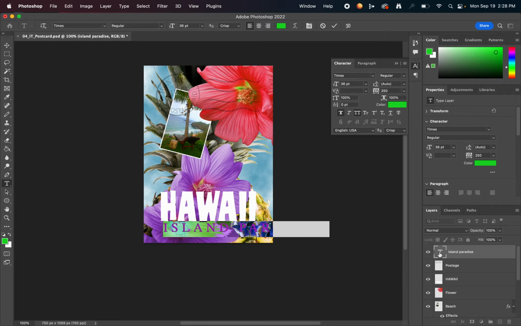I'm going to double click the T, and I did follow the point value and the tracking that they gave me. The tracking that they said to set to 250 is the spacing in between your letters. The default is 0, that's the normal tracking. The higher the tracking, if I click and drag, the bigger the space in between the letters. If I go negative, it's kind of condensed, which looks bad. It's hard to read. They wanted us to set it to 250, which I think is a lot.